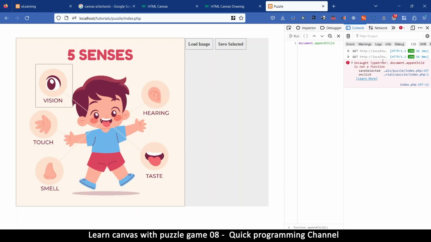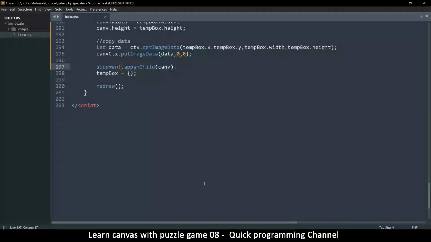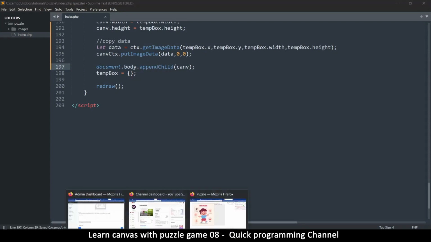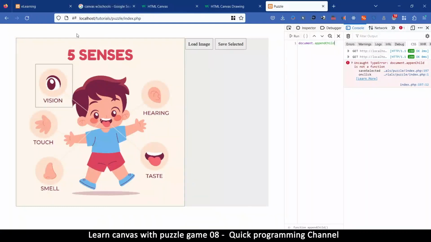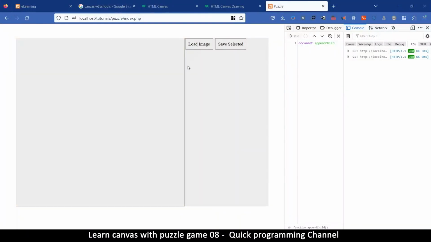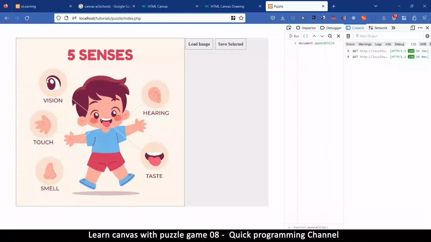Okay, so type error, document.append... Oh, it's append child. Okay, I think that's my problem here. I missed a D over there. So these are things you have to take care of when you're programming. Spellings are very important, because if you miss one letter, then you can't do what you want.